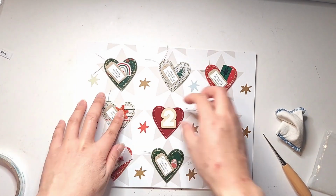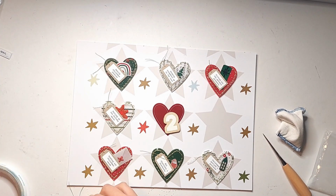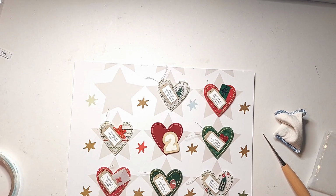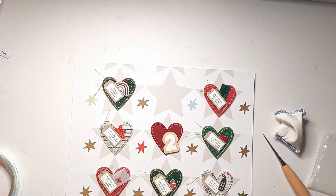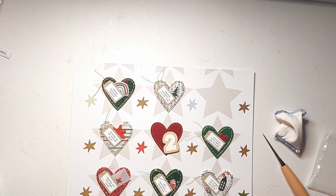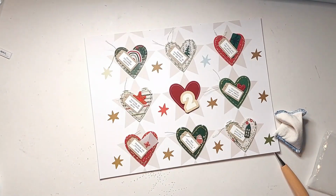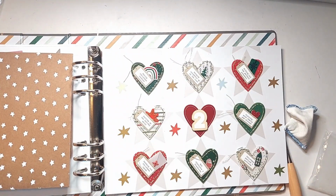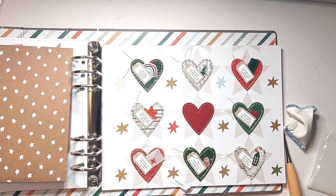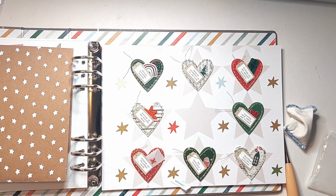But in terms of adhesive, I was able to get away with using the Scor Tape just fine, and you can't really notice it at all in my page. And the Scor Tape helps to tack down any loose ends that I might have had with my gold thread stitching, so that's a bonus as well. I did debate about adding some puffy star stickers around that number 2 there, but I decided in the end that there were already a lot of stars on this page and a lot of different textures going on, so I just left that plain on that page there.